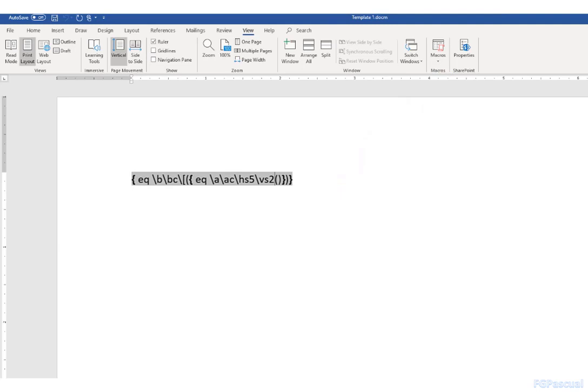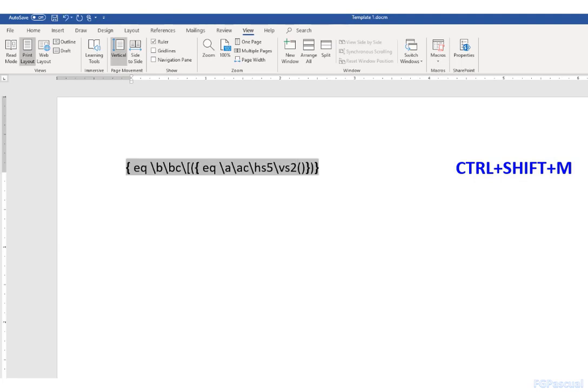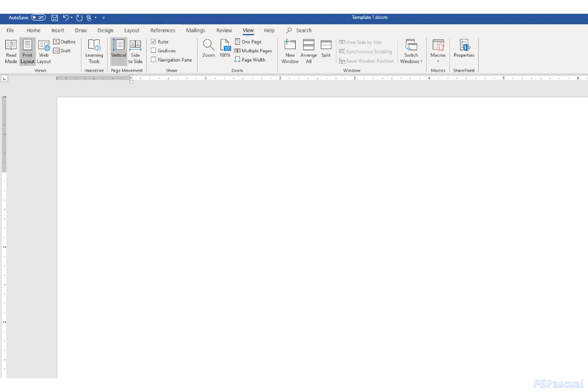Now time for the field test. We press our shortcut keys for the matrix macro. Remember, it's Ctrl-Shift-M. We get our matrix field code. The cursor is between the vertical spacing VS2 and the opening parenthesis. It is at this time that we specify the number of columns. If we do specify the number of columns, MS Word will automatically determine the number of rows. That is, if we do not specify the number of columns, we will get a column matrix. So if we just enter the matrix entries, such as A, B, C, D, E, F, between the parentheses, and cut, and then paste, we get a column matrix.